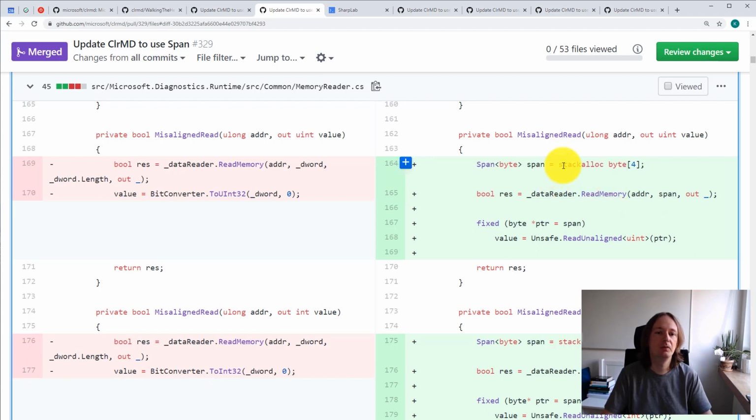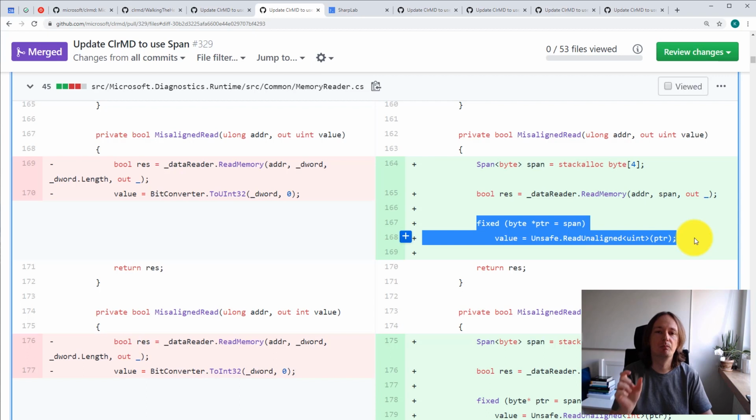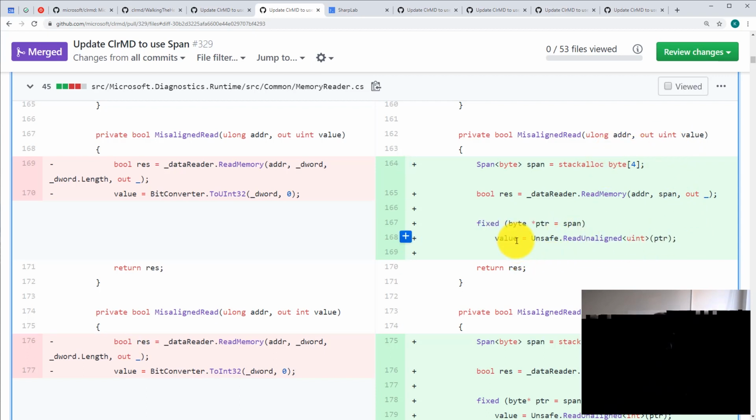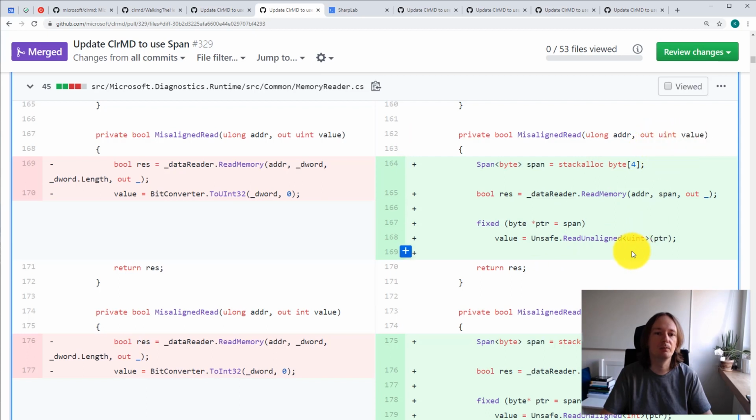Then, when we have this span representing this buffer, we can simply read into it with the help of this data reader. Then we do some magic to convert the bytes from this buffer into a given value, like for example the unsigned int value.